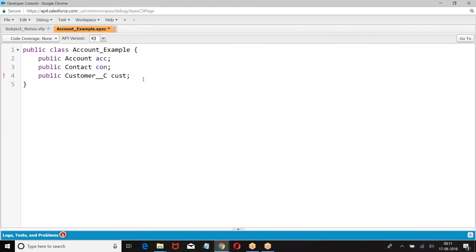No. Customer. Then I'm giving here, public void create. So when you want to create an account, what was I supposed to do? ACC equal to... First we are allocating the memory. Why are you allocating the memory? It is a reference variable. A reference variable cannot work unless I assign the memory. So ACC equal to new account.